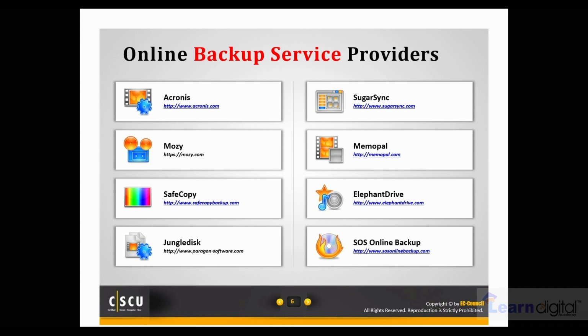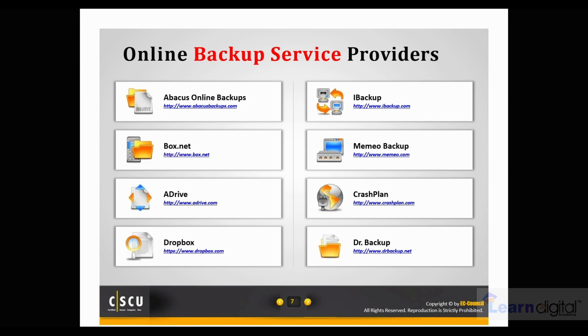These are some online backup service providers which you can look into. I have mentioned them in my slide, but I recommend that if you have a Google account, you can take a subscription to Google Drive, and if you are an iOS user, you can take the iCloud service as well.